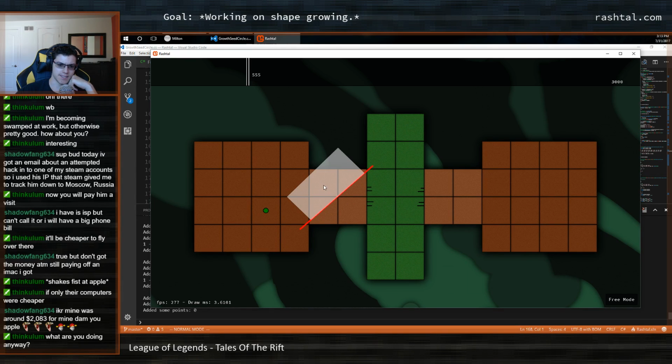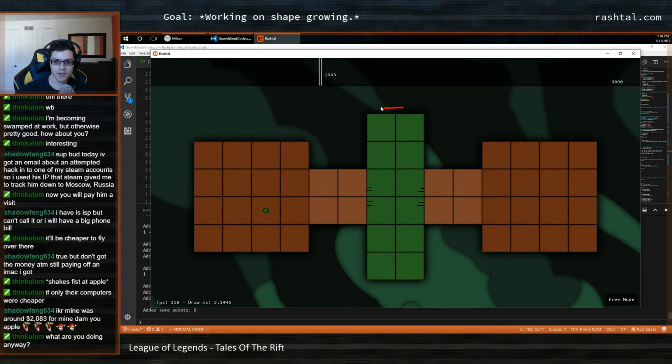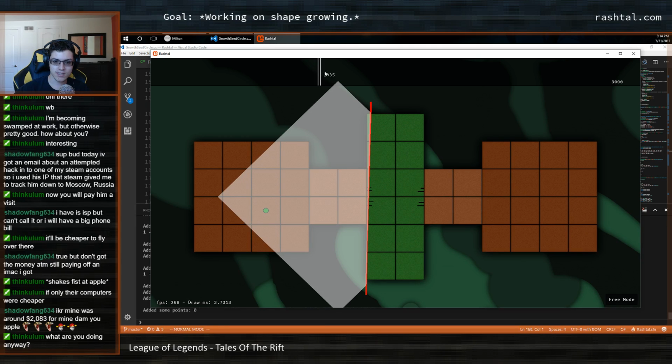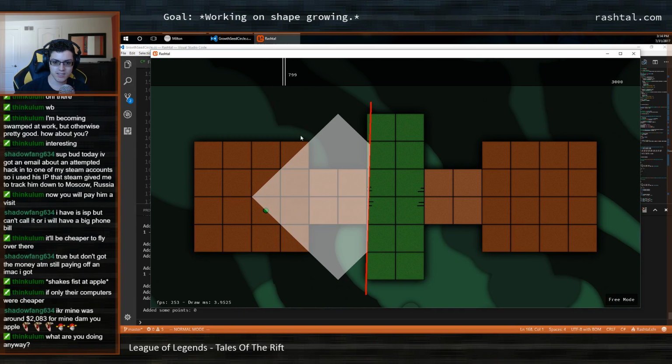The red line needs to be infinite. What am I doing anyway? Okay, so I have a shape. Like I can grow. And it's never gonna appear on the wrong side of the line. So as you can see, if I have this line, the shape grows on that side of the line. If the line is rotated, you don't really notice the rotation, but I just rotated it. Now it's only growing on that side of the line. So the shape is always cut by the line.